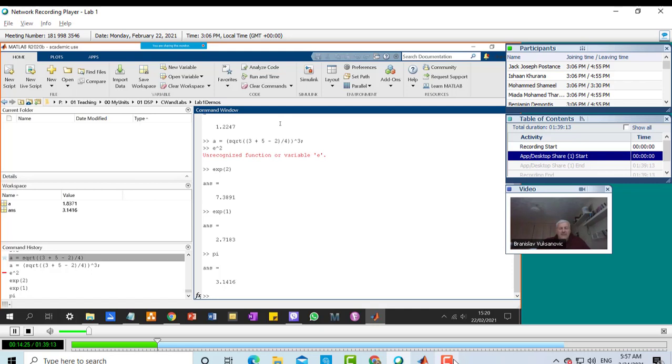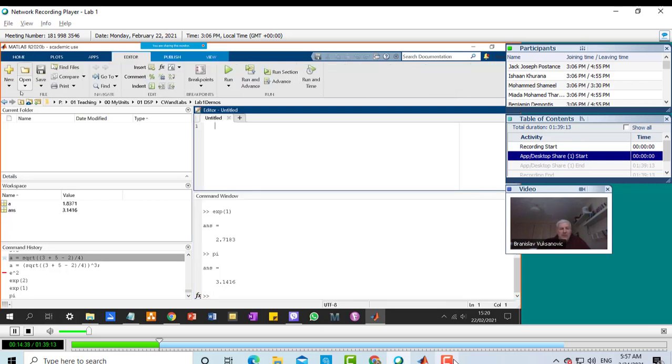To do that, we need another window, and another window will pop up if I go to the top left corner of my MATLAB on this ribbon and I say new script. So there comes one more window, which is my editor window. Obviously, that's where I do my editing.